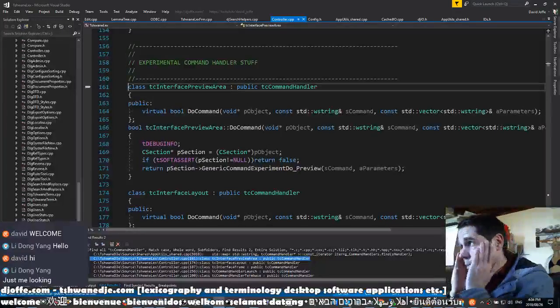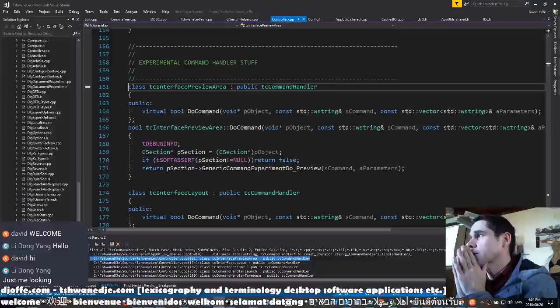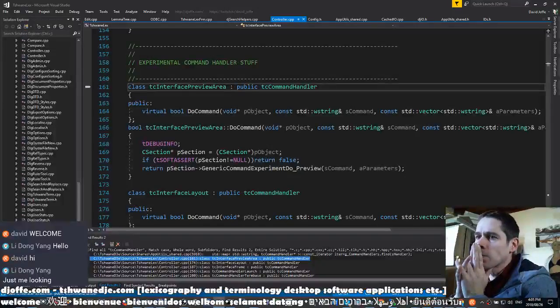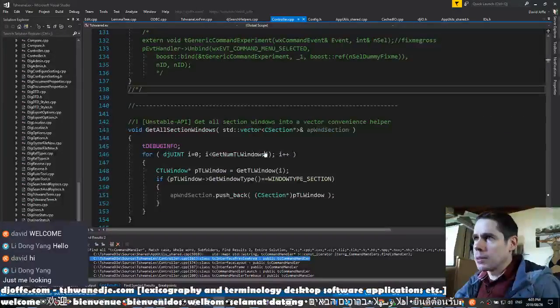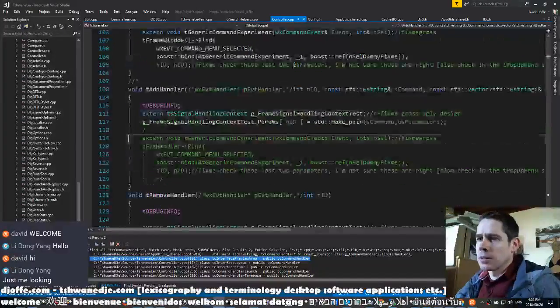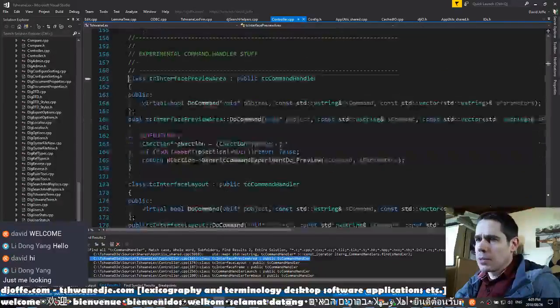Yeah, that's really straightforward. I mean, what if the object doesn't exist anymore? Can't that happen? No, that can't really happen. Unless you're doing something very weird.